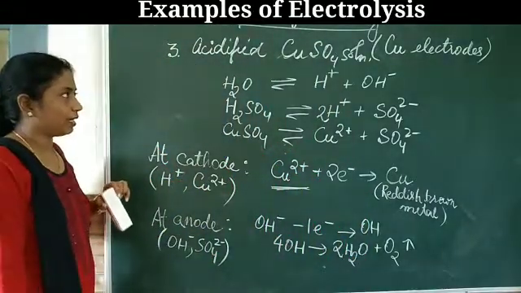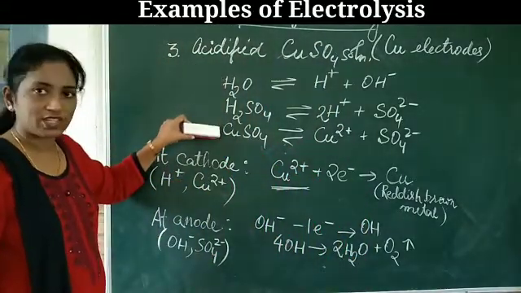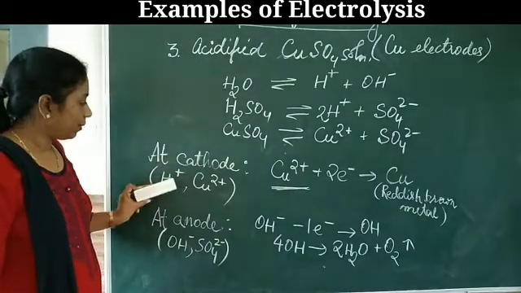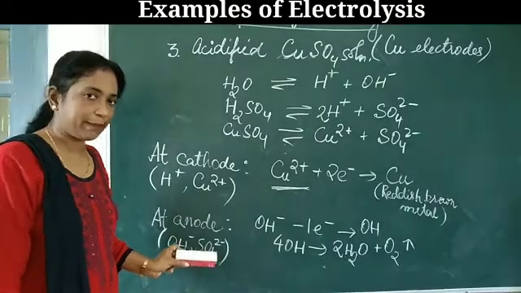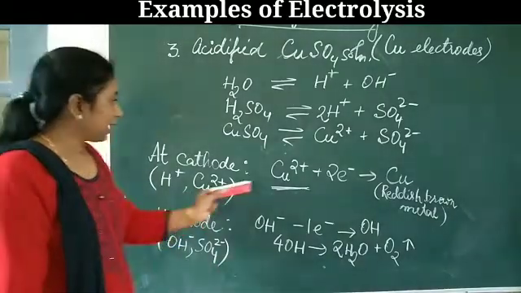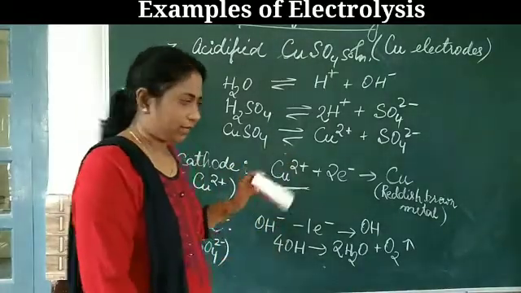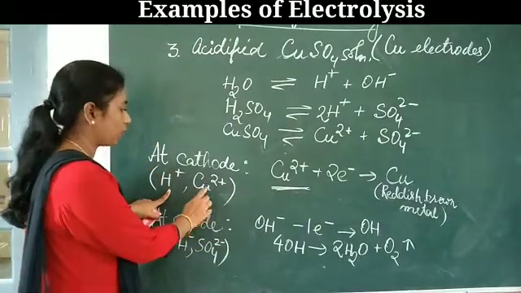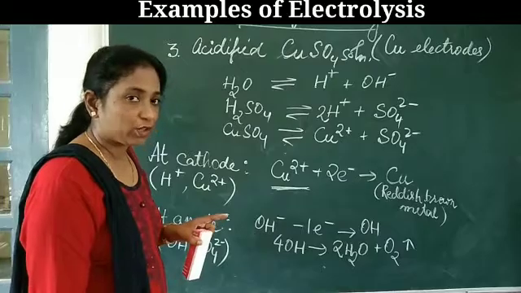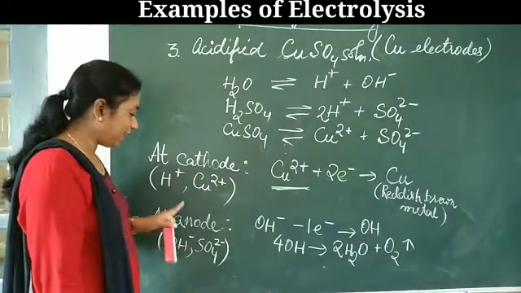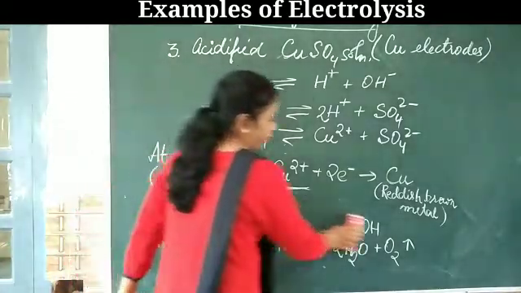When we use copper electrodes, this ionization reaction is the same. The ions migrating towards the 2 electrodes are also the same. The cathode reaction will also be the same because out of the 2, copper will get discharged because of the relative position in the electrochemical series. But here at the anode there will be a difference.